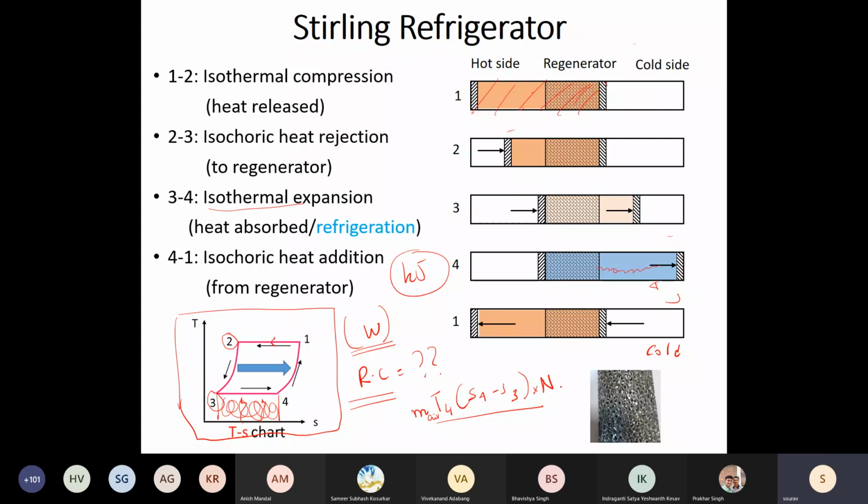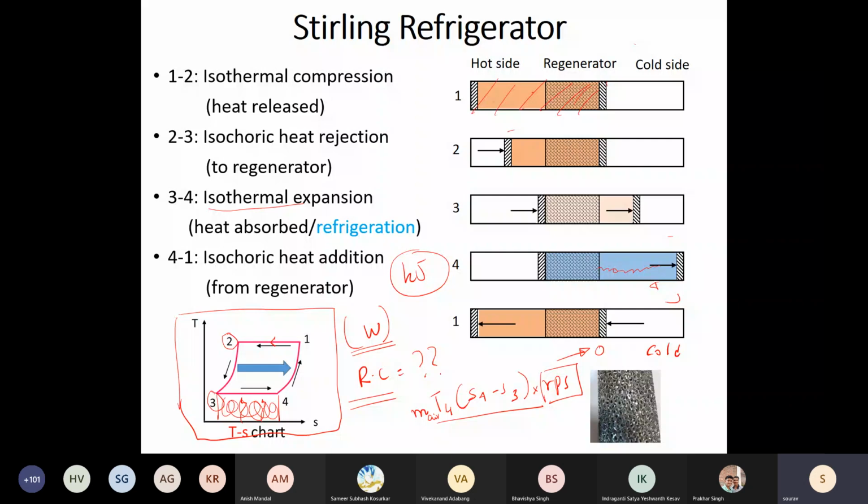It will be the number of cycles per second. Or let me write it as rotations per second. Now in order to have the isothermal processes, we have to have the RPS to be 0. It has to be very slow. The movement of these pistons has to be very slow. So you will see the limiting cases when you have rotations per second tending to 0.